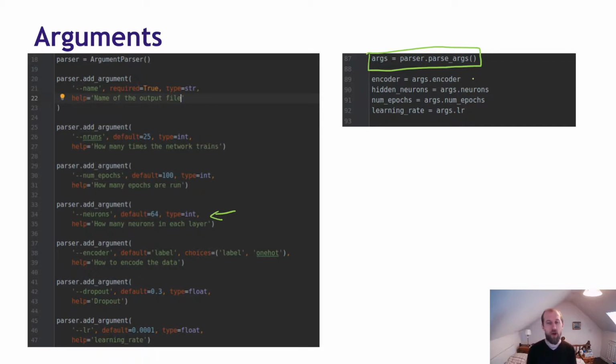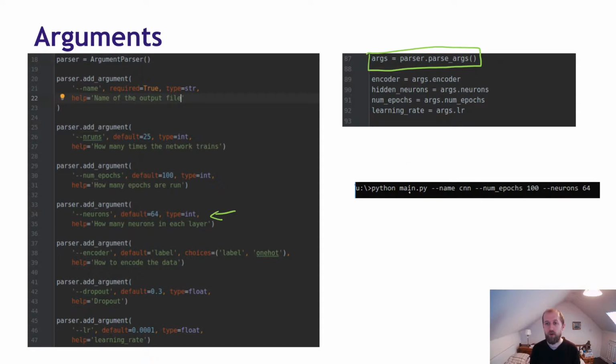So the benefit of this is we don't have to go into our code and change lots of different things, right? Every time we want to try something new, we can simply run the file with python main.py, and then we use this dash dash to suggest that we want to use a certain argument, and then we define the argument. So in this case it's the name, in the next case it's the number of epochs or the number of neurons, and then the next thing is the new actual parameter that we want to use. So if we want to have just 10 epochs, rather than going into the code and changing anything manually, you can just run this script, but replace 100 with 10. And this is just going to make everything a lot faster for you.